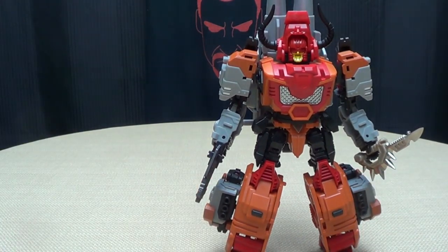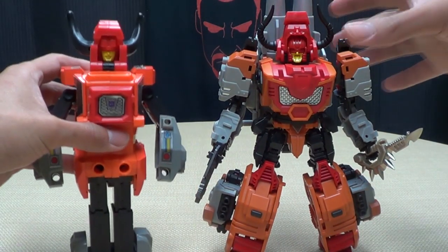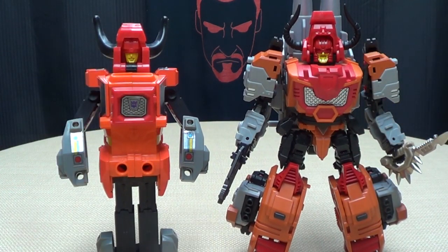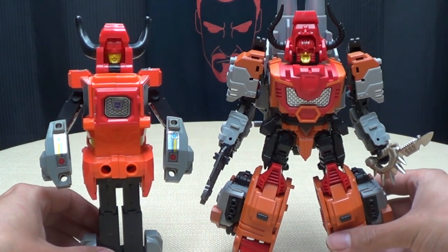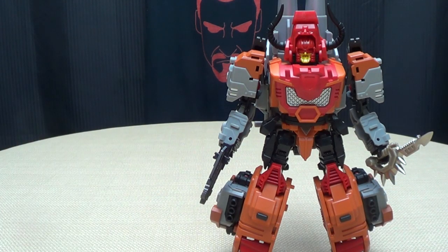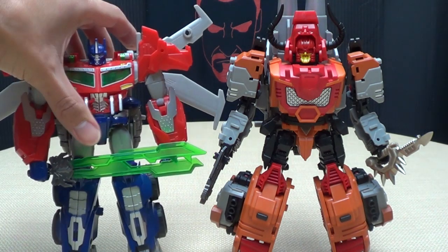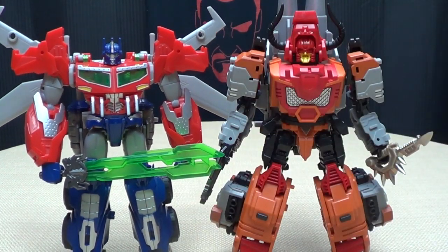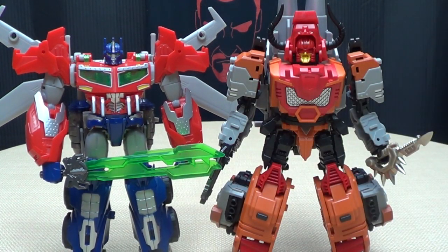Now for comparison, here he is with G1 Tantrum, so you can see how they look together. The past with the future, and the future has never looked so awesome! That's all I gotta say about that. And here he is with Beefamus Prime, so you can see how he looks next to a standard mainline Voyager. See how that looks.